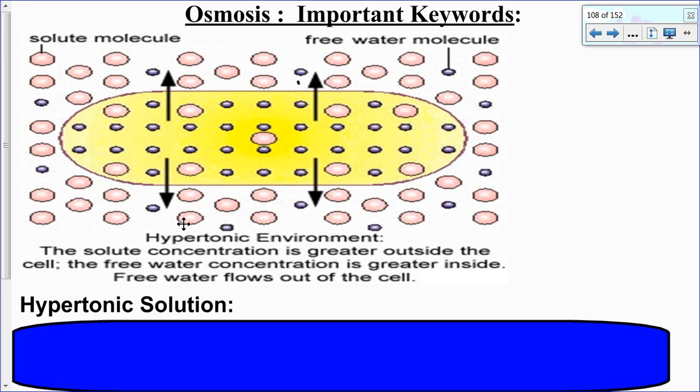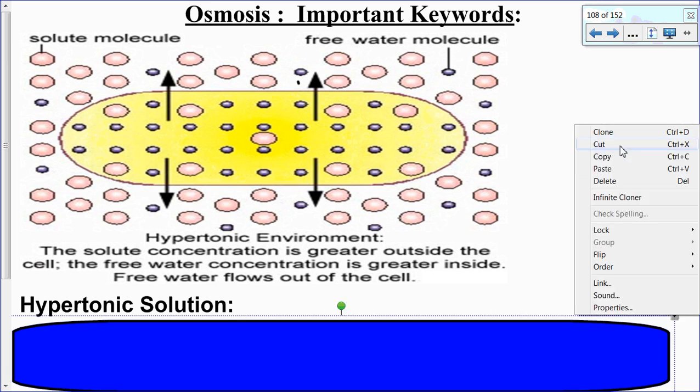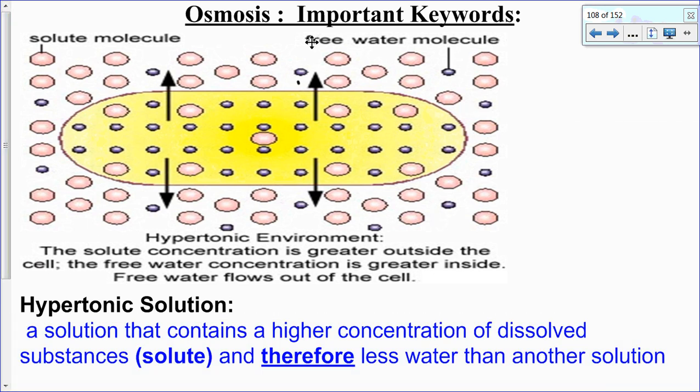This environment is referred to as a hypertonic solution. Simply, a hypertonic solution refers to what's going on the outside of the cell here. There is a higher concentration of dissolved solute or dissolved substances outside this cell. Very little water outside the cell. And when the cell is placed in this hypertonic environment or hypertonic solution, we can see the water would rush out of the cell. Now, this might affect the cell. If it was a plant cell, it might all of a sudden become sort of shriveled up. If it was an animal cell, that cell might also lose its water and become shriveled up as well.